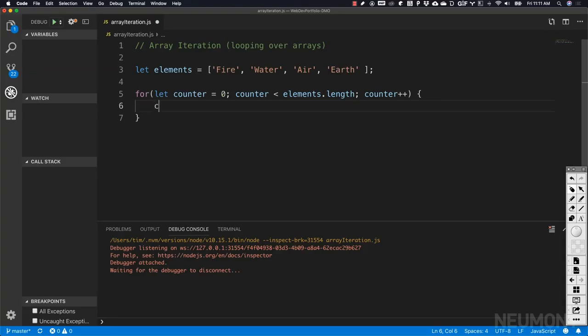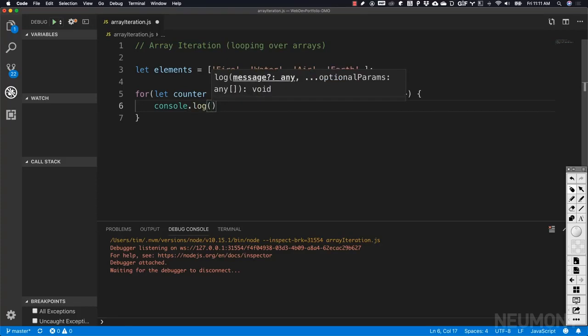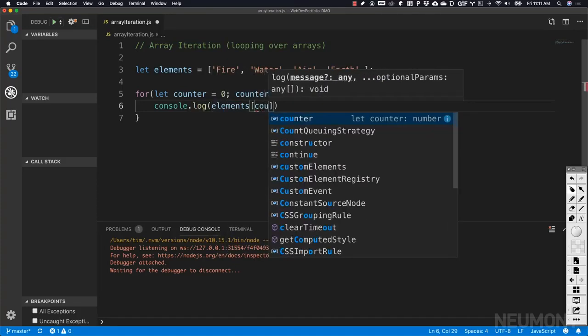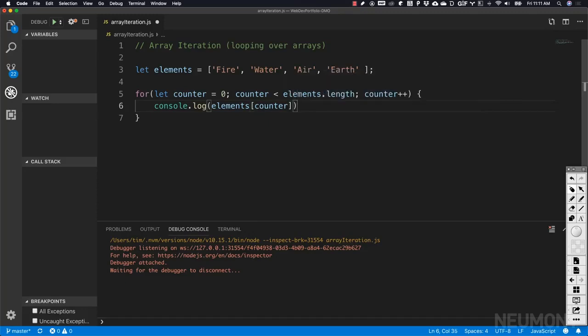So let's run through this really quick, and let's just do a console.log, and then let's index our array elements. And we're going to index using the counter, and that's a really useful feature of a for loop. Because if we started at 0, it's going to start at 0, and we know that our arrays are 0 indexed. Therefore, since they're 0 based, our first element starts at 0. And with the way a for loop works, because we start at 0, our counter will be at 0 the first time we loop, which means we can pull out the first element of this array, indexing using the counter.